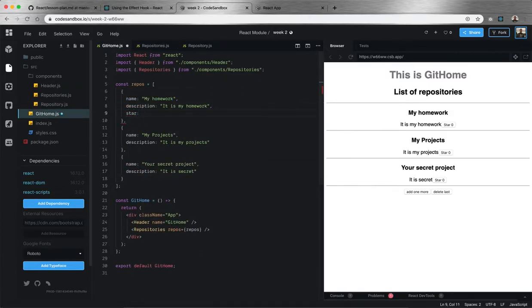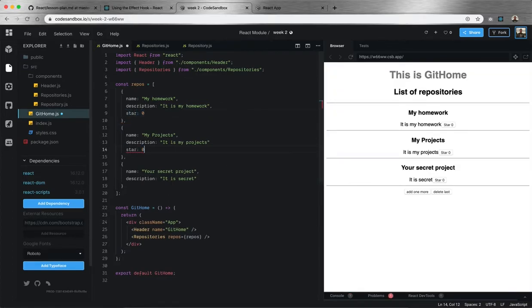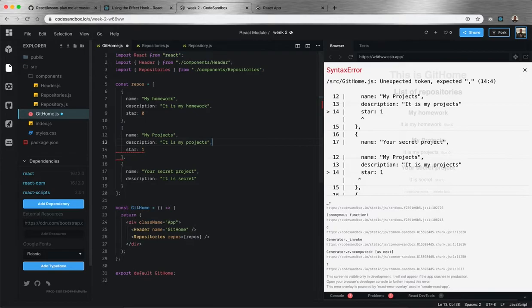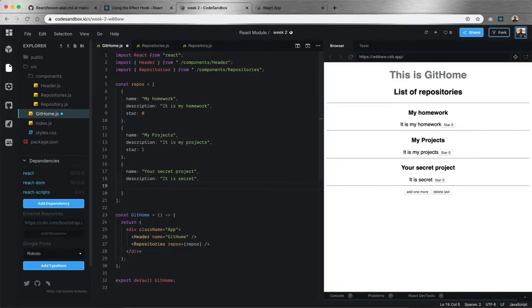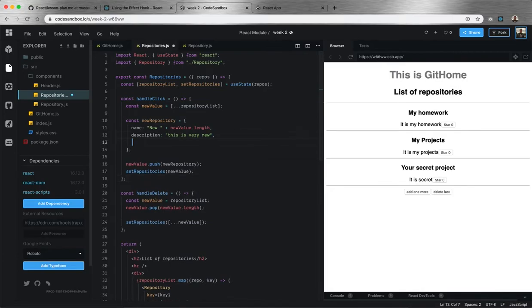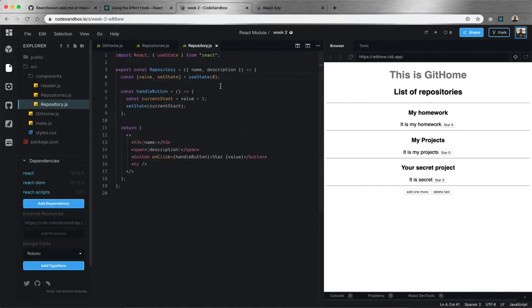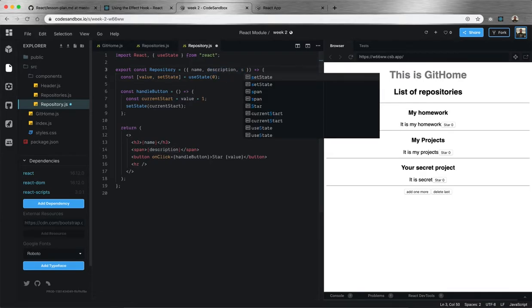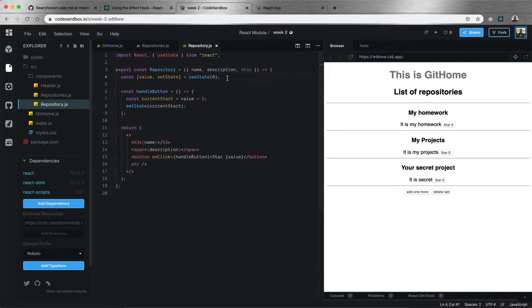Star 0, 1, 0, and now down here we need to have a star 0 as well. And now down here we actually have a star as well, right? We are not using.